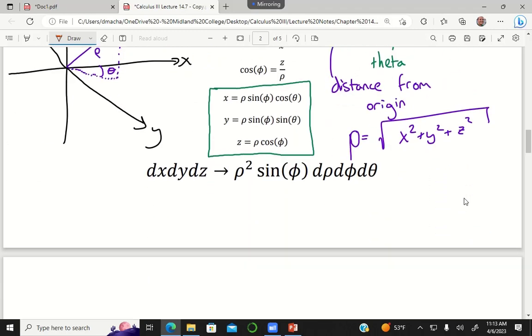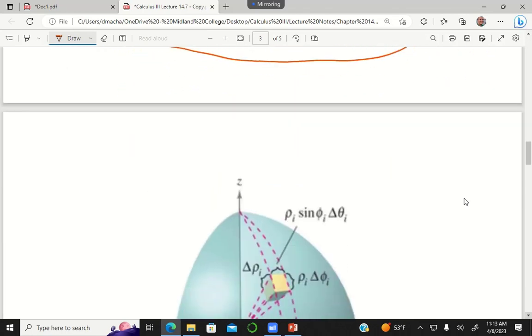But the crazy thing is what happens to your order of integration, where if you have something like dx dy dz, or maybe you have dz dy dx, doesn't matter. If you've got a triple integral in terms of rectangular coordinates, you've got to replace this with now rho squared times sine of phi times d rho d phi d theta. So that's something you got to memorize for your next exam, is that you have to make that replacement every time you do a triple integral with spherical coordinates.